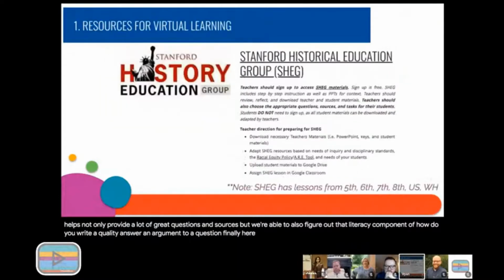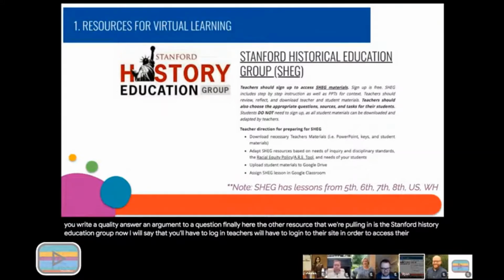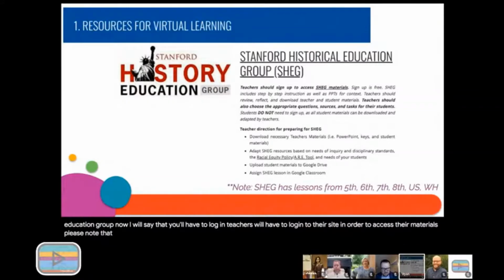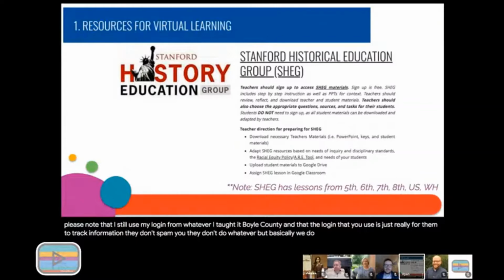Finally here, the other resource that we're pulling in is the Stanford Historical Education Group. Now, I will say that you'll have to log in. Teachers will have to log into their site in order to access their materials. Please note that I still use my login from whenever I taught at Boyle County, and the login that you use is just really for them to track information. They don't spam you, but basically we do not want students to log into this, right?